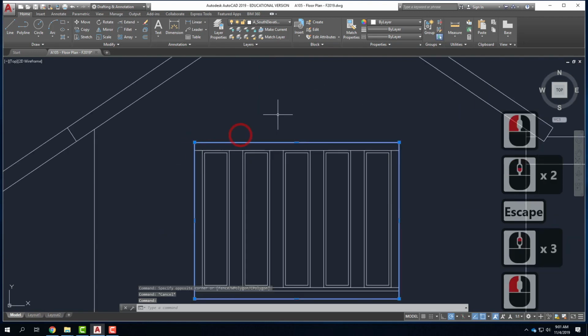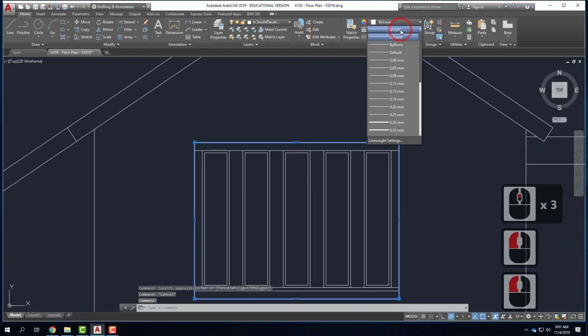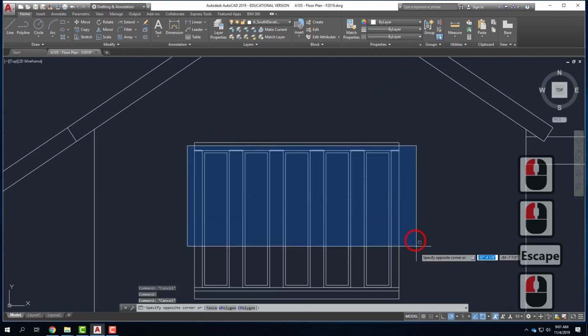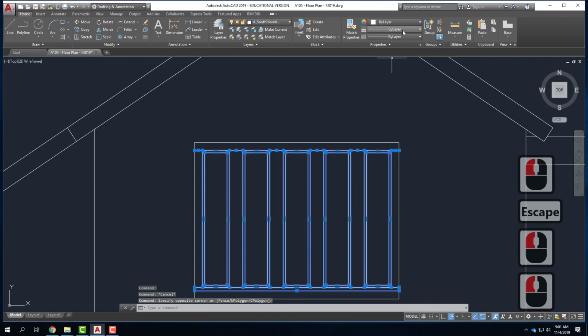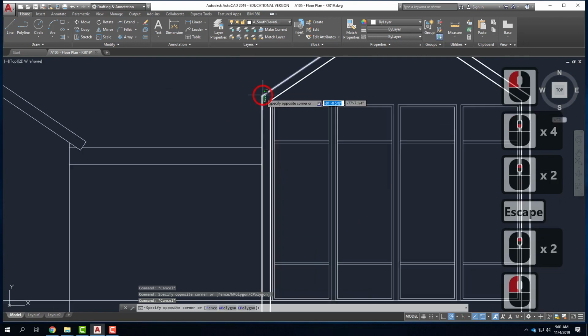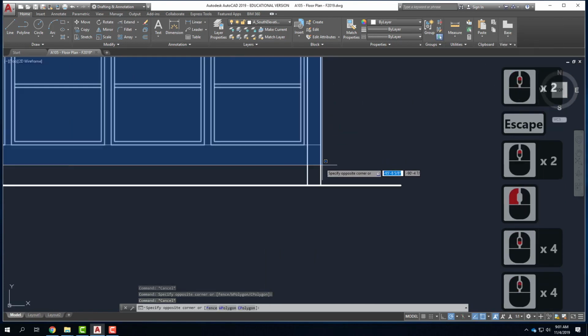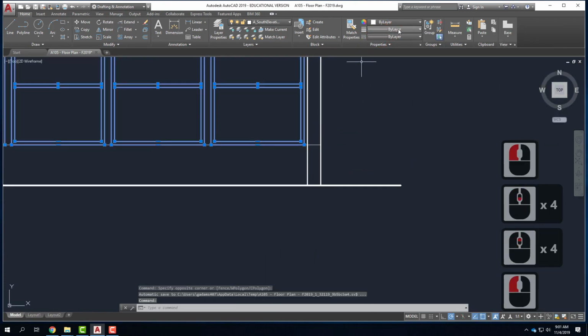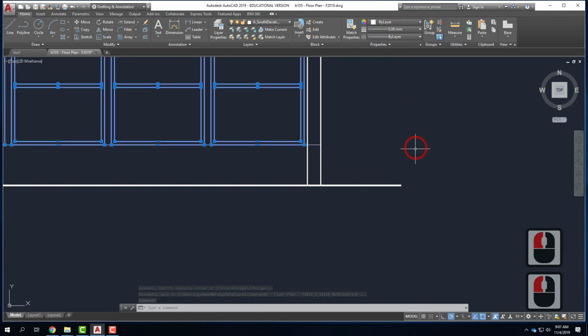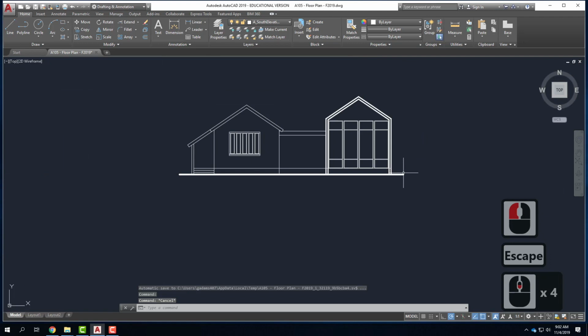The outermost boundary of the window I might do at 0.15. But the inner details of the window, I'm going to go down even further. We'll do it at like 0.9. Same thing with these guys. We'll select those windows there. And we'll do those at maybe 0.9, like that. So I've worked my way down in my scale.